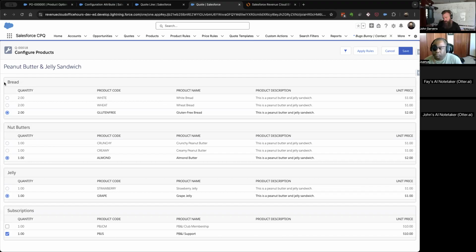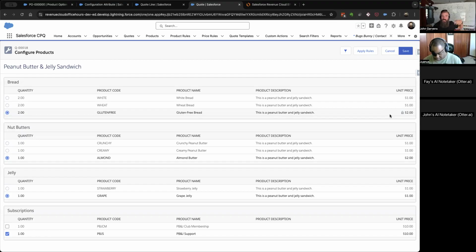And the number field where I numbered 10, 20, and 30 determines the order in which these product options are showing within the features. On the feature, the number field shows the order in which the features appear on this configuration screen. There are field sets that contain fields, quantity, product code, product name, description, and unit price, that are pulling into this page as well. So this page is being dynamically constructed based on the current shape of the data in the system, which is pretty cool. And it's doing that in real time.